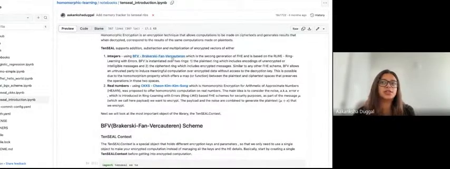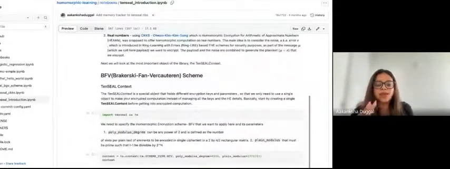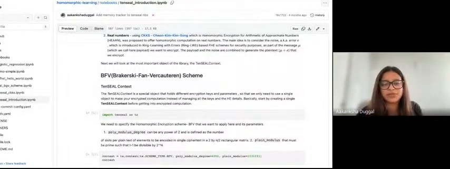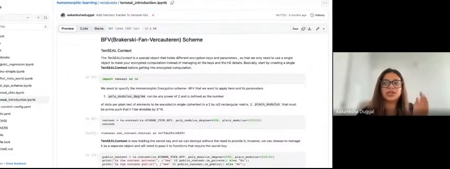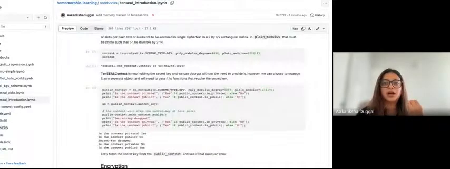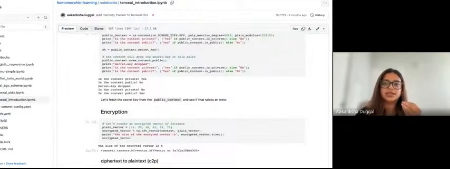For integer calculation, the scheme called BFV is used, and for real numbers, CKKS is used, because you can use decimals and the approximation of these numbers to perform calculations. I will use the same example we used for the Paillier library and try to do a comparison here to see how far we've come in these many years. Again, as I said, the ease of use: import TenSEAL as ts, and it's as simple as that. You just create a context and try to encrypt your numbers. So it's literally the same thing.